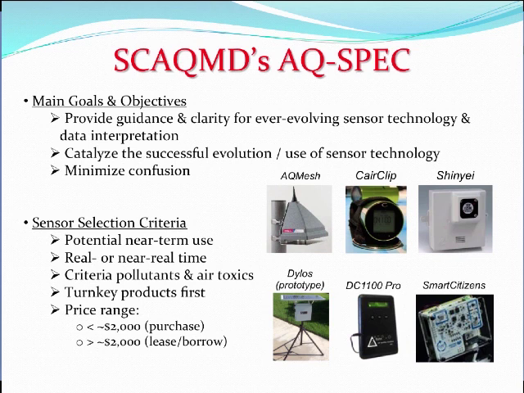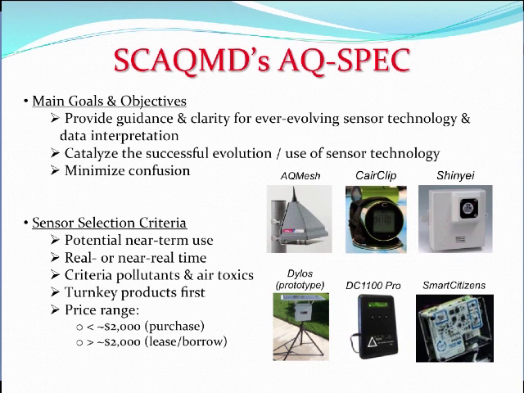We're not certifying anything, but we hope to maybe make some recommendations about what we think this might be good for or not good for. And then we can also provide feedback to the manufacturers to help them improve these sensors. So again, providing that guidance and clarity for this evolving technology, catalyzing the developers, and mostly to minimize confusion, because again, the assumption from somebody who buys these online is that it works. You spend $500 on something online, it has all these great claims, why would you doubt it?